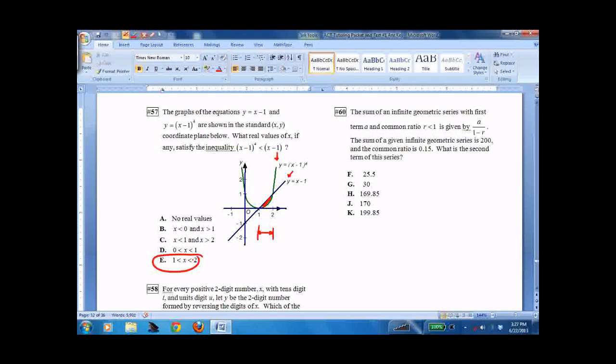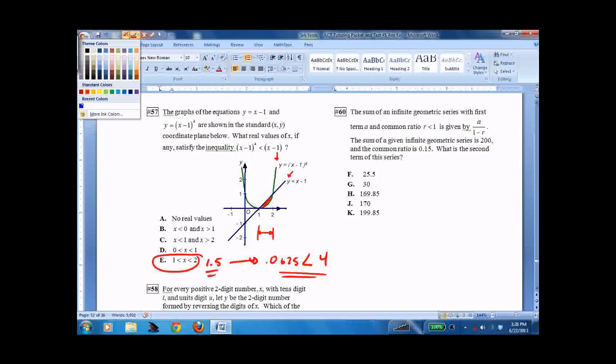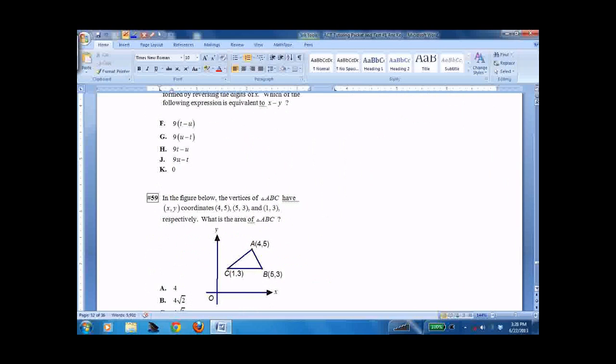And you can check that. Put in 1.5, and you should get, I put a 1.5 on the left, I get 5.0625, and that should be less than 1.5 minus 1. Oops, I put in the wrong thing. 0.0625. And that's less than 5 minus 1, which is 4. So that's trying 1.5. And that's not a definitive answer, but it shows that it works, so I can go with it. Very, very tricky problem here.